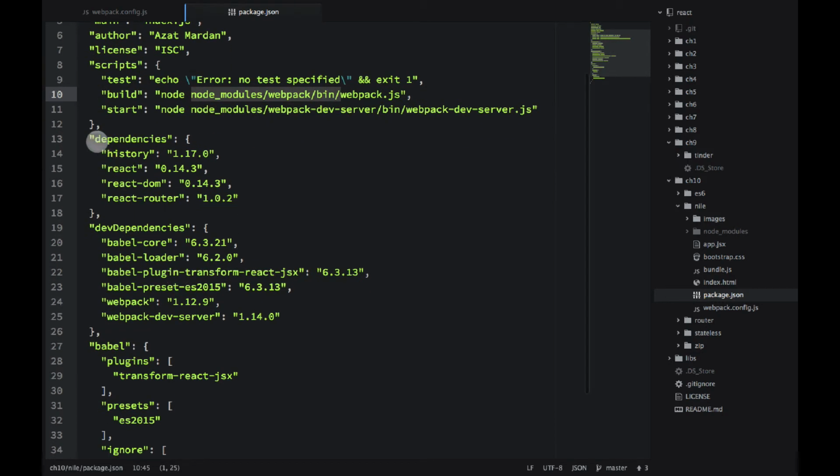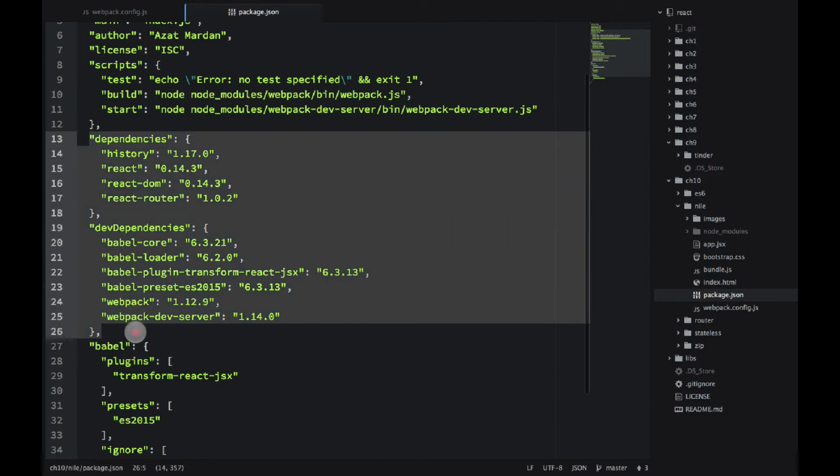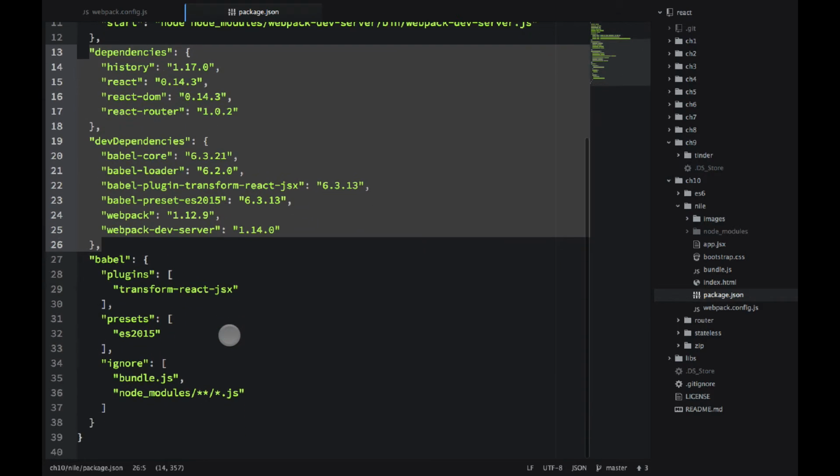Second place is dependencies. Again, I'm breaking them down into 2, regular dependencies and devDependencies. So typically you don't want your compilers, transformers, and build tools to be in dependencies, because by having dependencies and devDependencies, you can separate them and only deploy the production dependencies by using the --production flag when you do npm install.